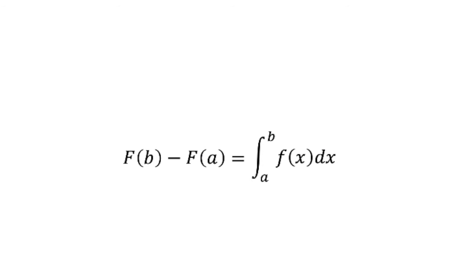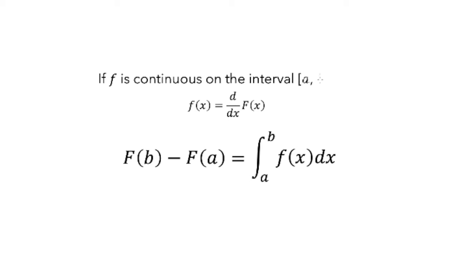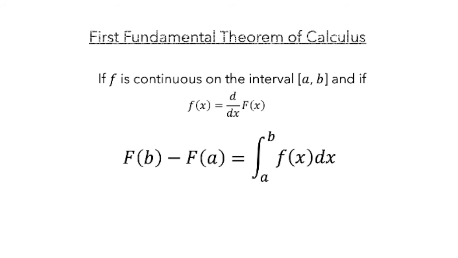In this notation, little f of x is the derivative of capital F of x, and a and b are values of x. And for this to work, it turns out that we need f to be continuous on the closed interval from a to b. And this is a general way to express this idea about computing the exact value of a definite integral. And it turns out that this is an important theorem. It's called the first fundamental theorem of calculus. This theorem gives us a formula for evaluating a definite integral. In essence, it says that the value of a definite integral is the change in output values of an antiderivative function over the interval specified by the limits of integration.